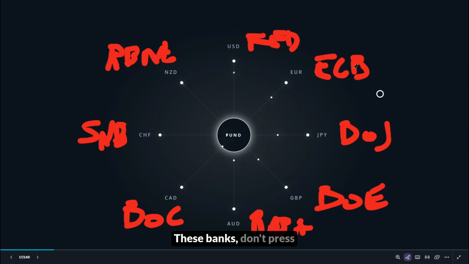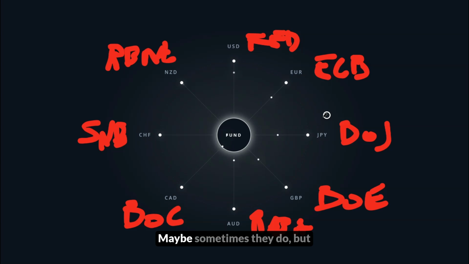These banks don't press buttons at random. Maybe sometimes they do, but that's just an extreme scenario. But 99.9% of the time, the people in charge of these central banks are reasonable people that actually move for certain reasons which you can understand and use to anticipate what they're going to do. And what they do influences how attractive it is to hold their currency. The main tool they use is mainly the interest rate, but let's go step by step, because before we get to that tool, we need to understand what central banks are actually trying to achieve.